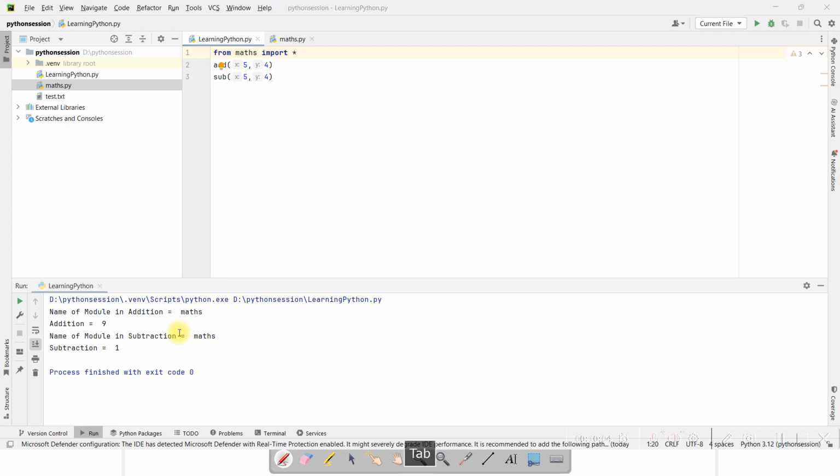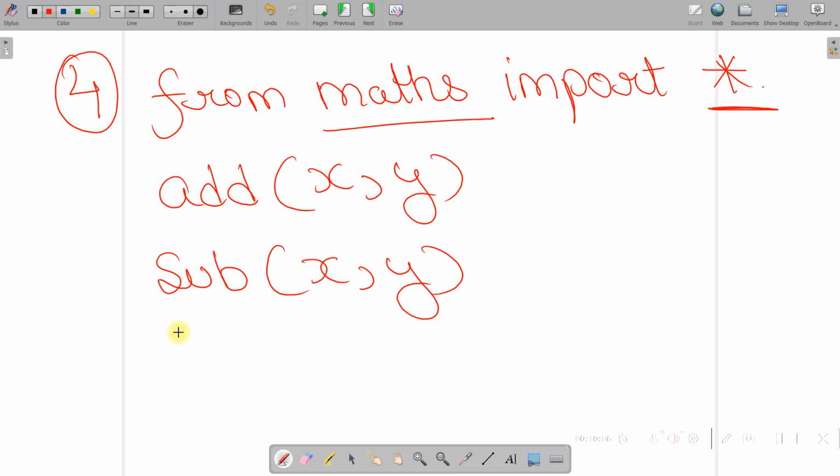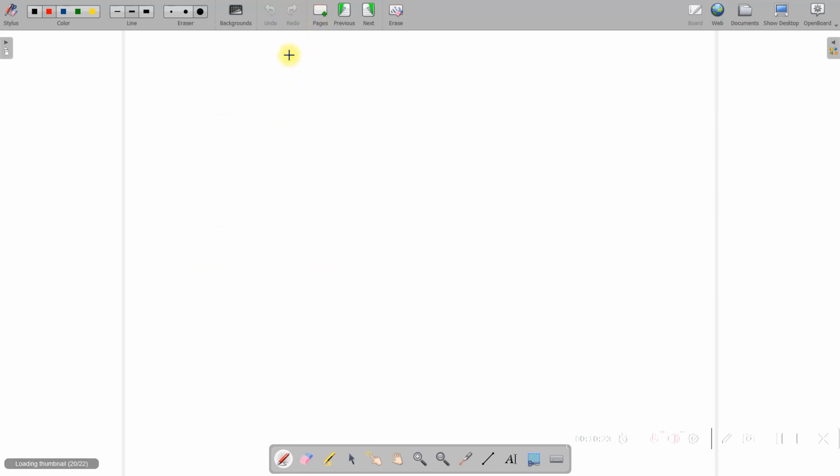Okay. So these are the 4 ways through which you can import the module in your main program. Or in any other file, but it has to be a Python file. Okay. So this is our first scenario.